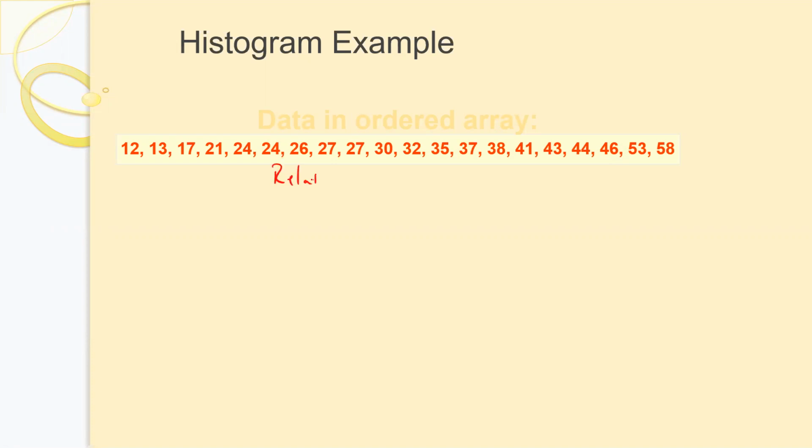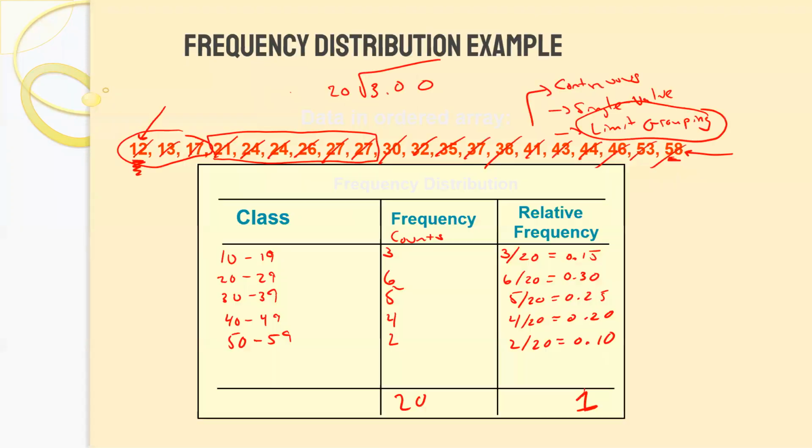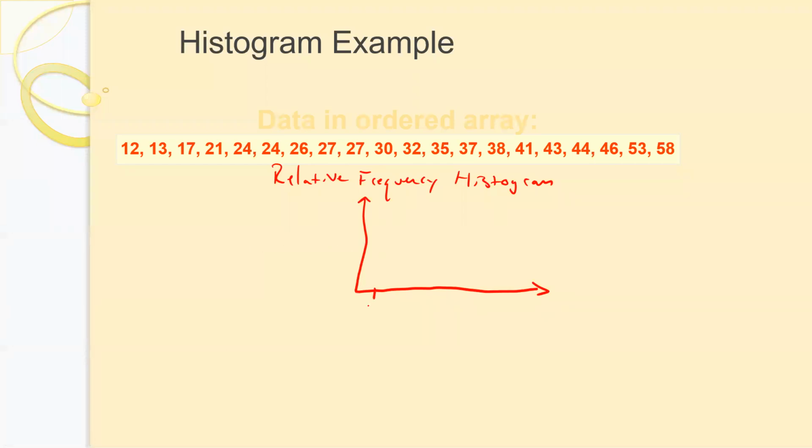Okay, so let's do a relative frequency histogram instead of a frequency histogram. So you're going to draw the first quadrant of the Cartesian plane. And what goes along your horizontal axis is your classes. So you're going to start the class at 10, and then you're going to use the lower limits as the markers. So between 10 and 20 is where you'll put the teens.